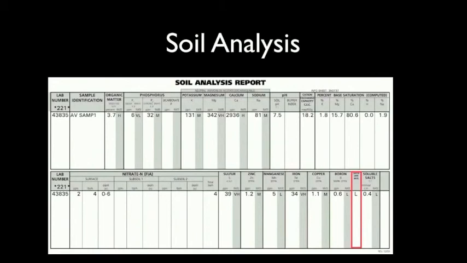Okay. We'll just skip copper and boron here, and then this little one here, excess lime rate, is that important? Not usually. In most parts of the country, acidic soils are not seen nearly as much as alkaline soils. But if you have acidic soils, it's going to be very obvious because your pH will be below 7. And if it's much below 7, then there'll be a need for adding lime. Lime will raise soil pH. It's very easy to raise soil pH. It's very difficult to lower it.